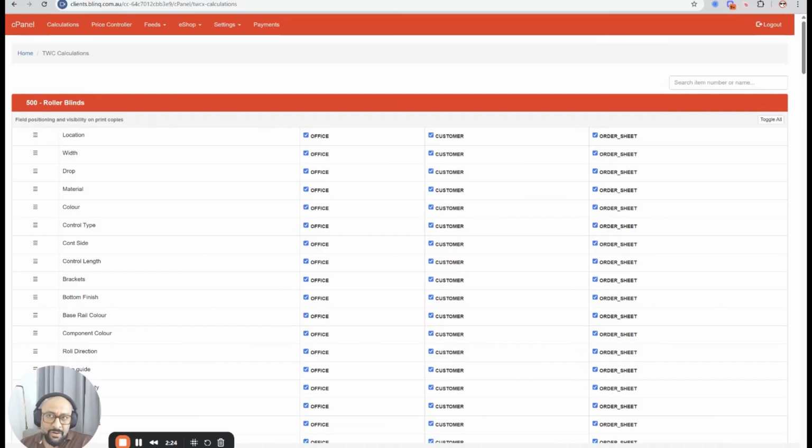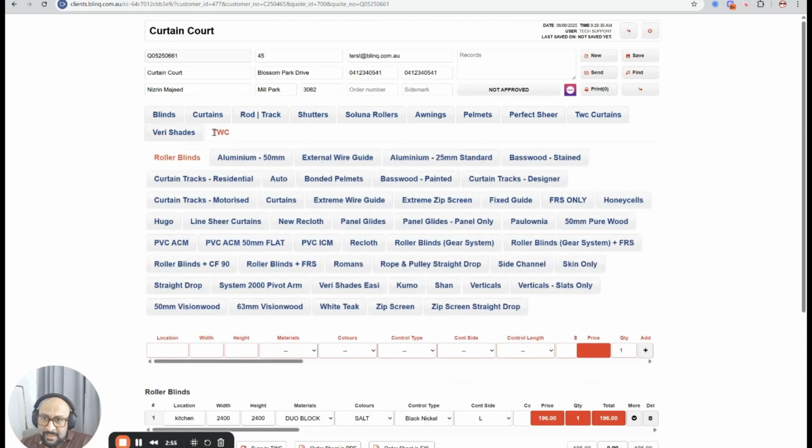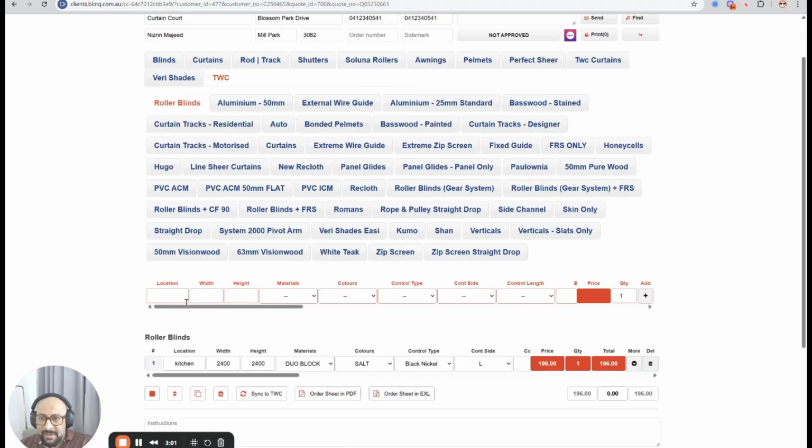Now I'll show you in the front end how that works. So once you are here, you have to make sure they need all this information: the customer name, the address, email, phone number. So all that is mandatory. And then if you come down to TWC, this is their product range. Right over here, all these fields are populated from their system. So once you submit an order, you cannot submit that again, I guess, under the same ID. So you just populate all this information. So let's just save it.